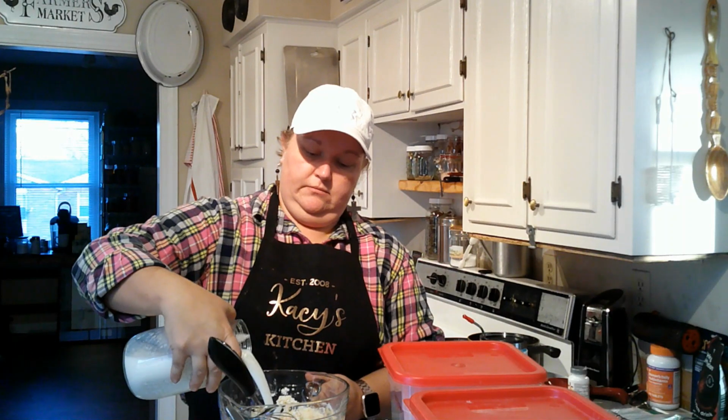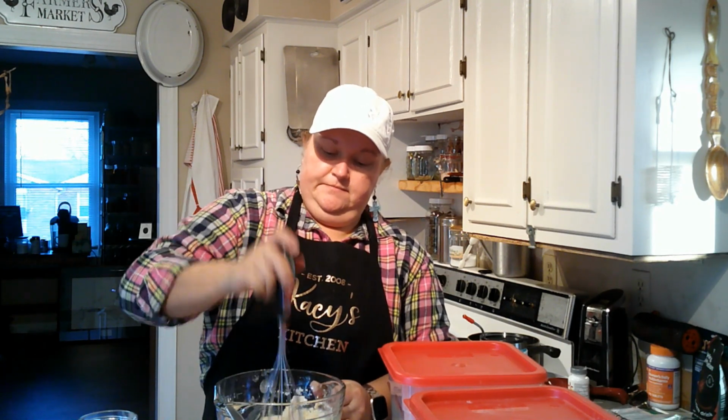Alright, to this, we're going to go ahead and add, we're going to start with about a cup of milk. And we're going to mix this together. Now with cornmeal, you don't have to use as much liquid because it doesn't absorb it like flour does. Okay, we're at about a cup and a half. Let's just get it all mixed up.